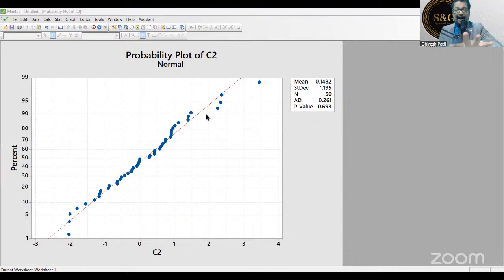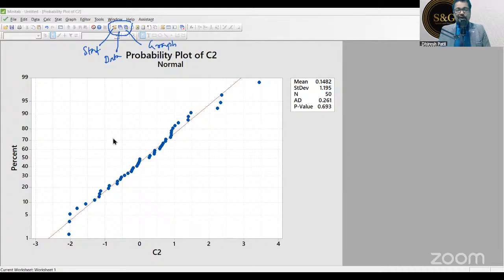Now from this graph, let's say I want to go back to the data once again. As I said, remember the three most important tabs here. Can you see the graph tab has also been activated, because we have generated histograms and normality tests. So this is Stats, the center one is Data, and if you want to check the earlier histograms, those are in the Graph tab. Now let's go back to the data.